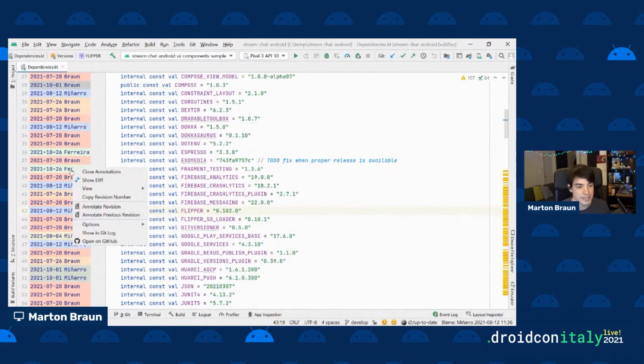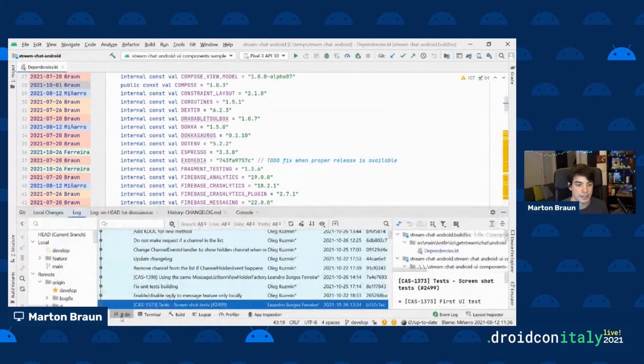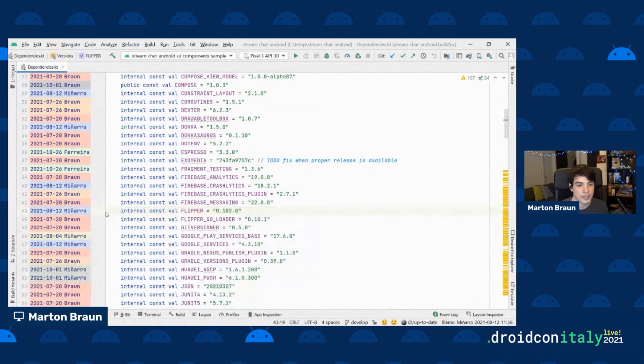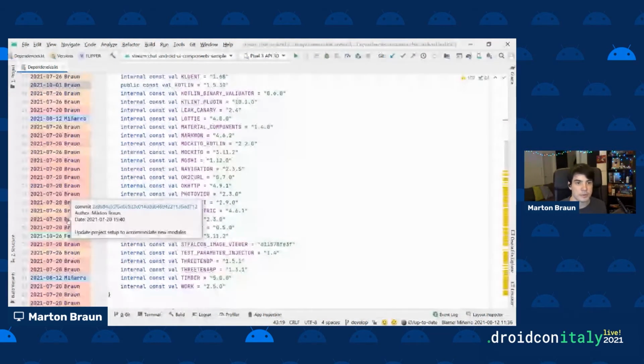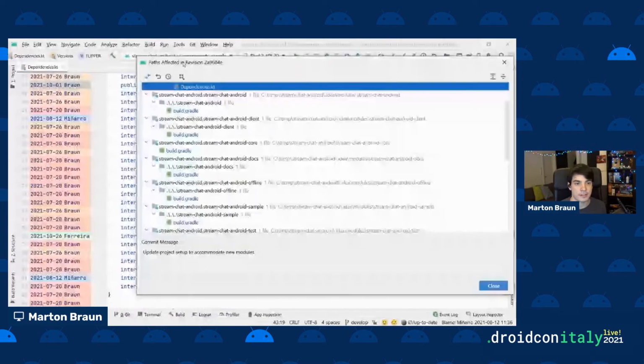You can, of course, customize this by right-clicking, and here you have a bunch of view options on coloring, how to display names, and what info to display exactly. And you can also do things like copy that revision, or, for example, you can show that specific commit in the Git log easily. You can also left-click on one of these, which just opens up all of the affected files in that revision.